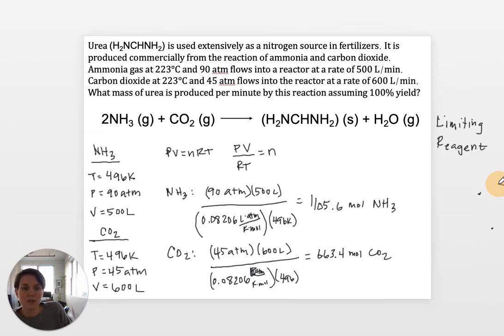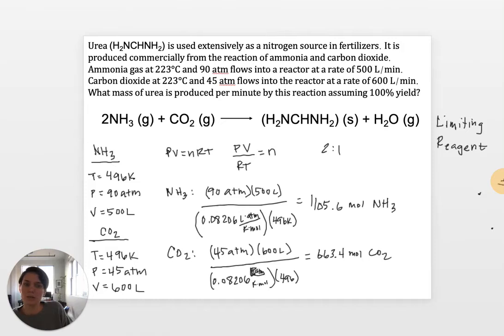So if you look at our relationship between ammonia and carbon dioxide, we have a 2-to-1 ratio, which means that we would need to have twice as much ammonia to carbon dioxide in order for the ammonia not to be our limiting reagent. So if you look, we can see that we don't have twice as much ammonia to carbon dioxide, which means that we're going to run out of ammonia first. If that doesn't make sense, then by all means just solve this out the long way, like we've done throughout all of chapter 3. That's the approach that we took.